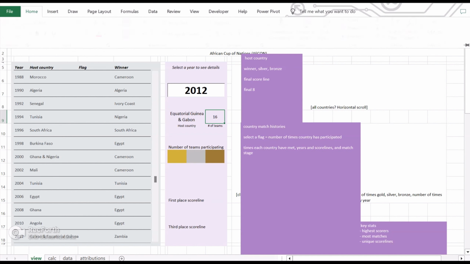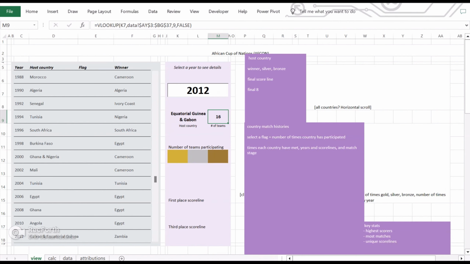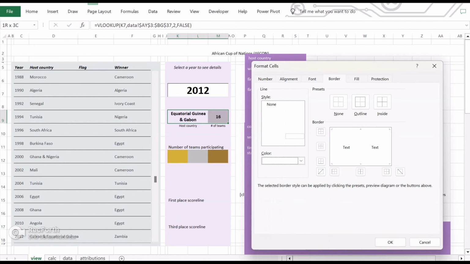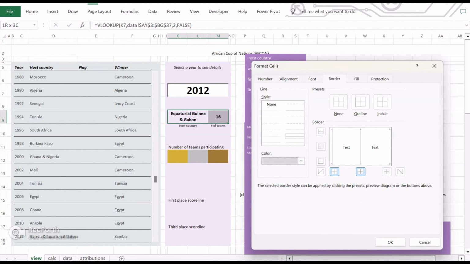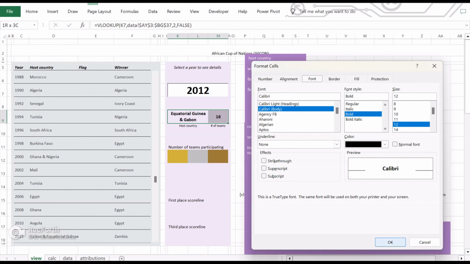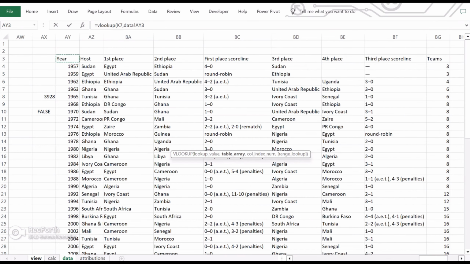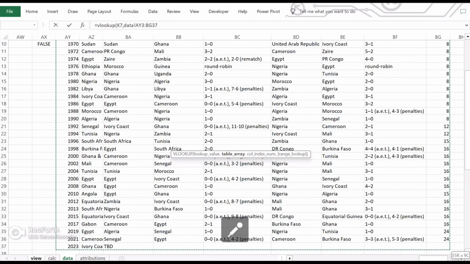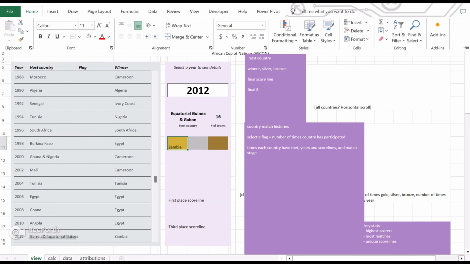But I'm moving very quickly on this because this is one of the more straightforward VLOOKUP references. It's coming from a table, and the table starts with the year, and as long as the table starts with the year and I'm changing the year, I can set up a VLOOKUP in a way that every time I change the year, all the reference points, the host's name, host country, winning country, and all those details in this table you see show up.